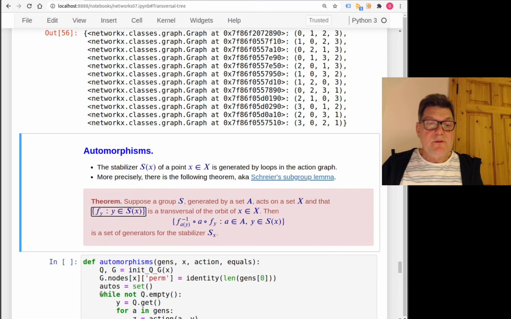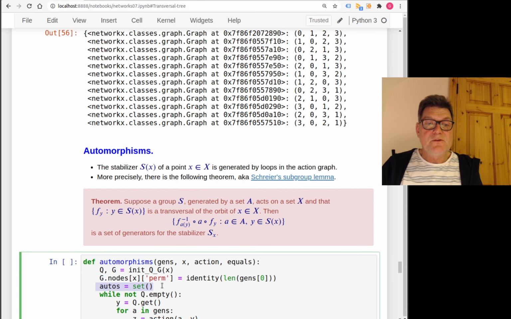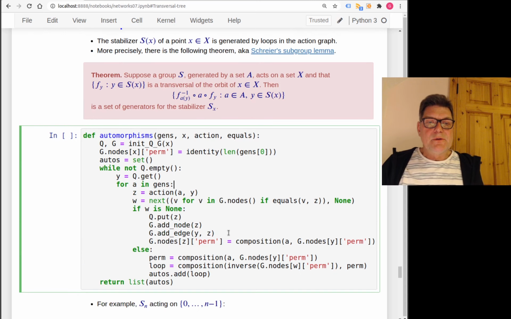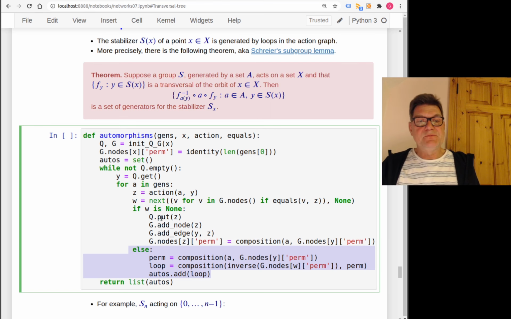We keep track of that in an additional list autos that's added to the breadth first search algorithm here, and these generators arise whenever you meet an edge that is not an edge in the spanning tree. So we add this else clause to this test, whether we're looking at a new edge or a new vertex.